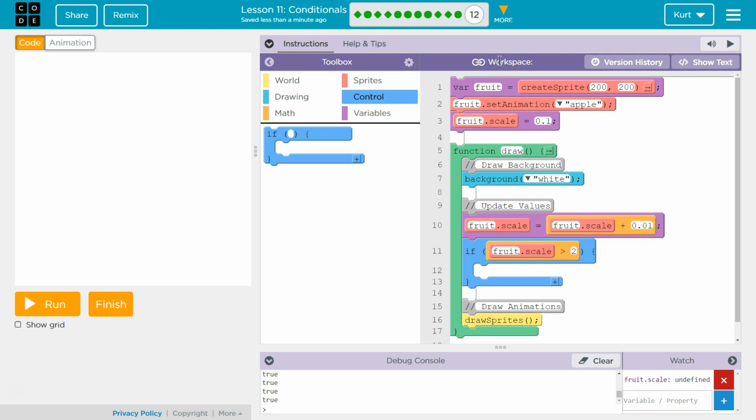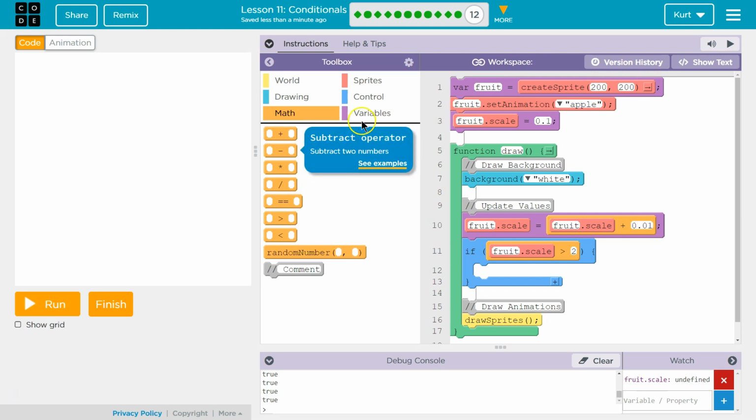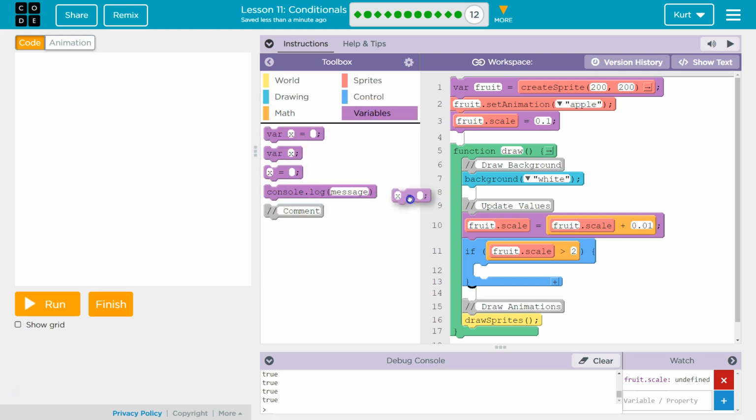It's kind of like in math, when you could have x plus 2 equals 4, so x would equal 2. But then later on down that page, maybe it says x plus 5 equals 15. Then x equals 10, right? X can equal different things. Same with code. We can make our variable fruit equal different things. Right now it equals this apple sprite. Because we don't need to declare it, we're going to go over to variables, because it already exists. I'm going to drop this in and type in fruit. Since it already exists, I want to change it.